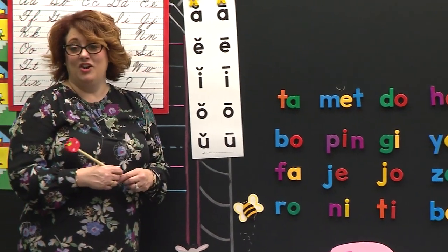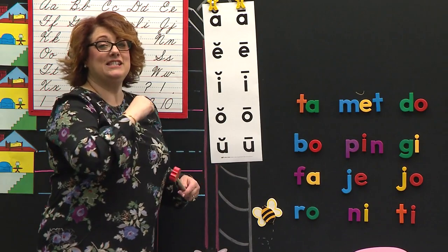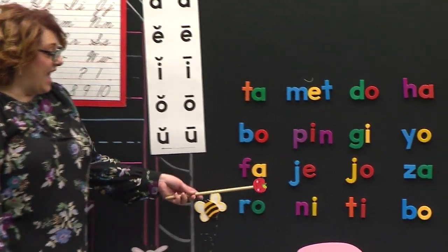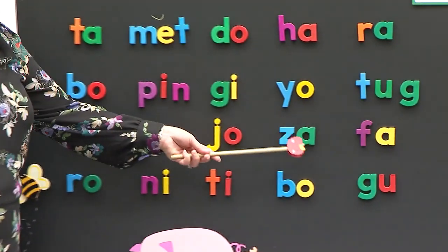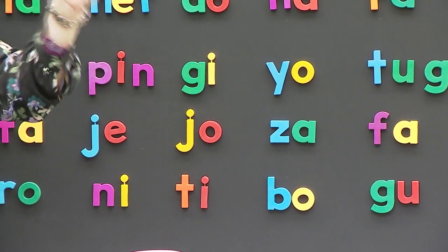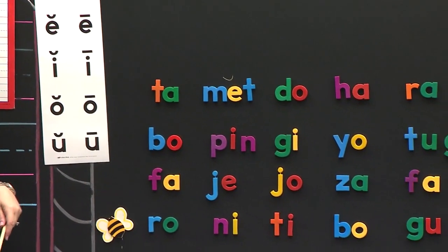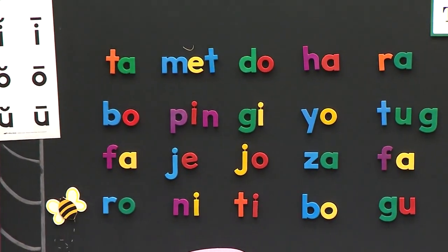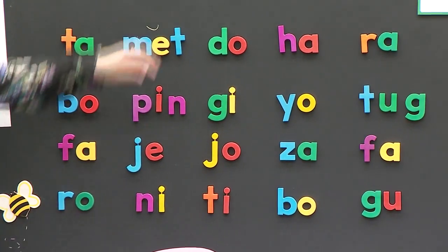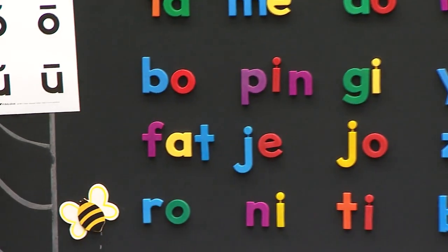Girls, stand. Girls, are you ready to do a whole row all by yourselves? Yeah. Girls watching, let's see if you can do it. Begin. They did it. Give yourselves a hip hip hooray. Nice job. Sit down. All right, let's see if we can make some words. I think we can make lots of words. How about this one right here? Read that in your brain.